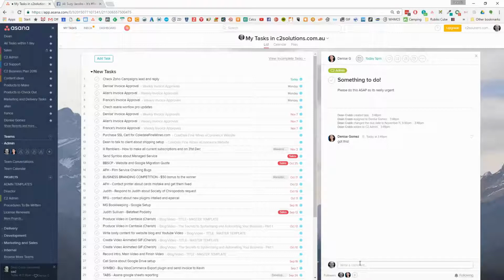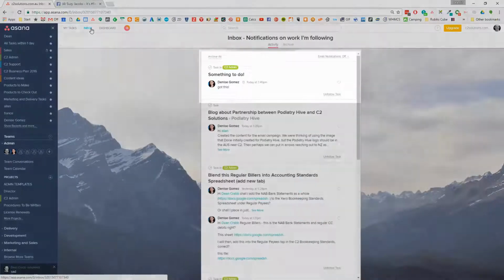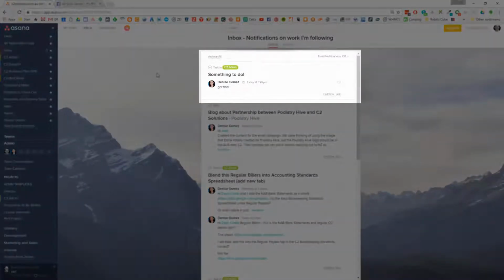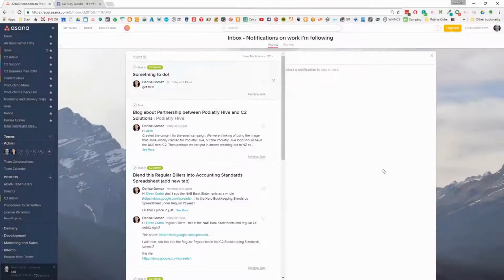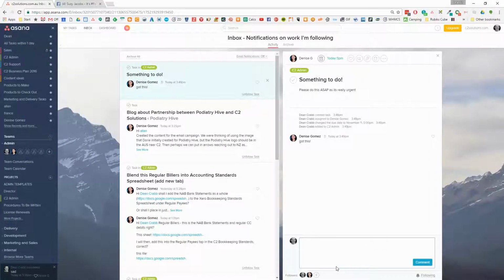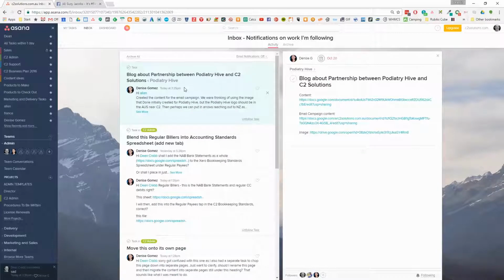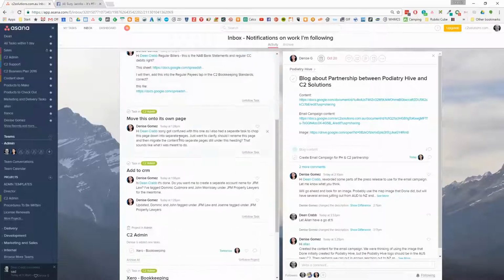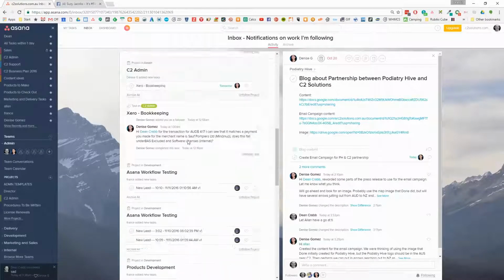So I'll go now and show you the inbox. I click that. The inbox is your view to anything that's been updated in your organization. Here, she just replied to that. I can click it and reply here. Thanks, please reply again. Then you go reply. You can give her a bit of love for that comment or completing the task, and then you archive it off. That removes it out of your inbox, and you can continue working the way down through everything that's going on for your team.